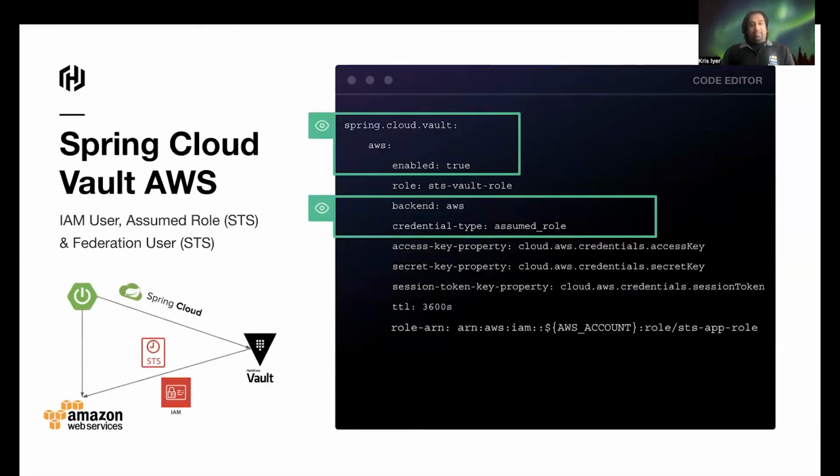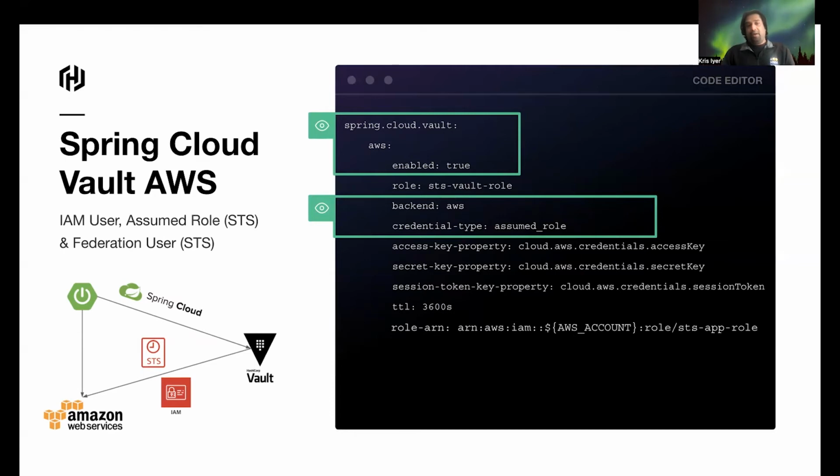Spring Cloud AWS is another module that you can inject in your application and integrate. It used to only support IAM user until Spring Cloud 3.2; 3.2 and higher supports STS. So we have introduced assumed role functionality as well as federation user support for Spring Cloud. If you use assumed role, you would also want to make sure that your IAM role is specified and the role ARN is specified as well.